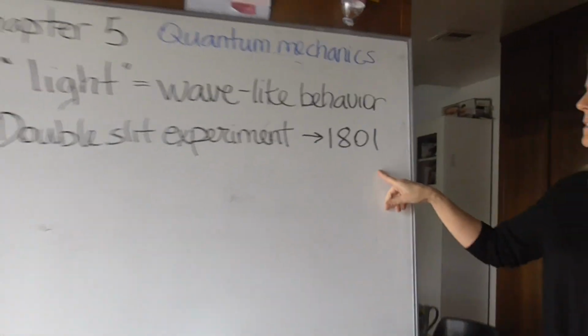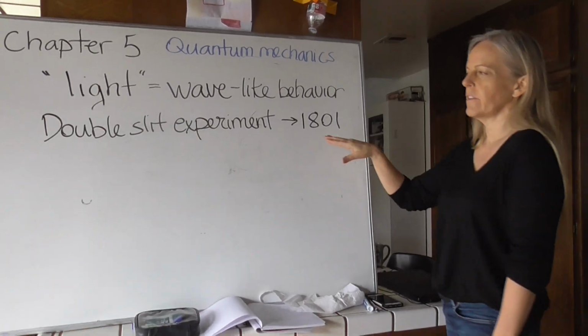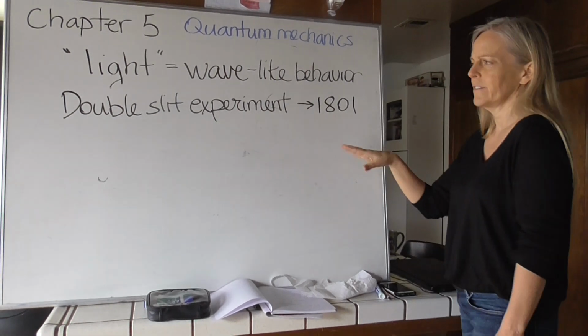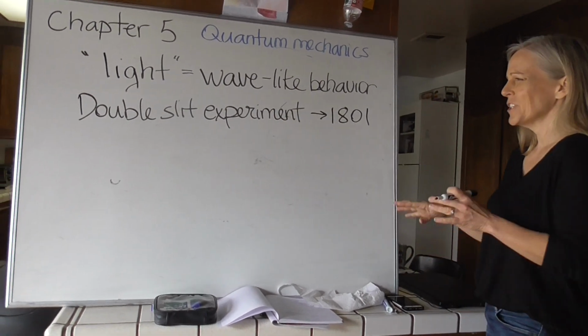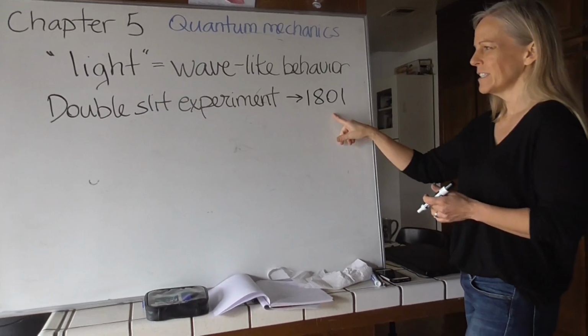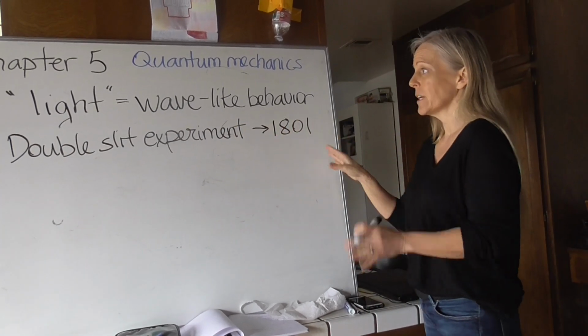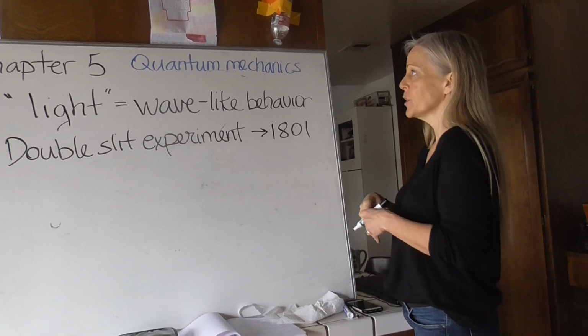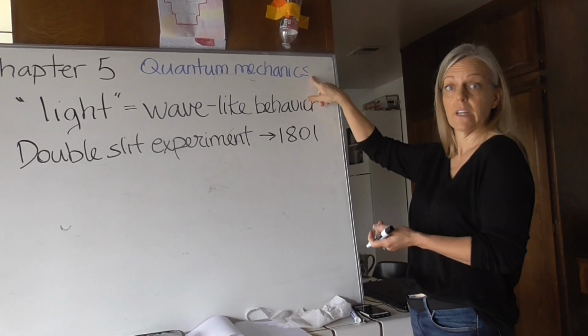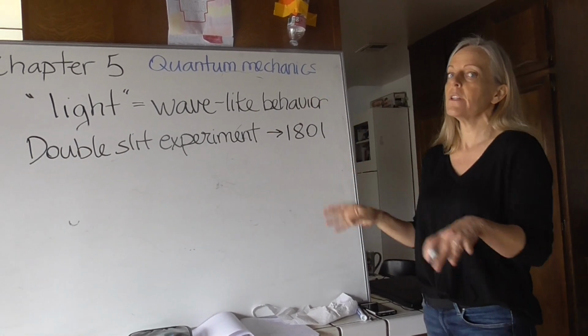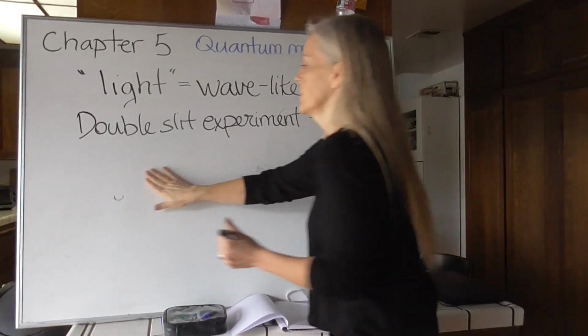So in this experiment, I'll post a video if I can find a good one, but they're all kind of a little too much. In this experiment, that's how they saw the wave-like behavior. If it has wave-like behavior, and we're going to explain everything in terms of calculations of where the electrons are, you have to remember what you learned maybe a long time ago about waves.